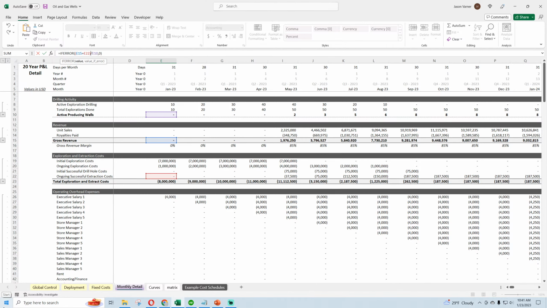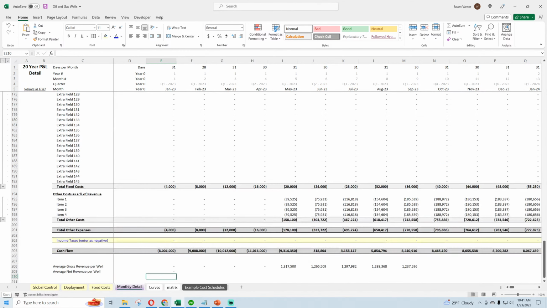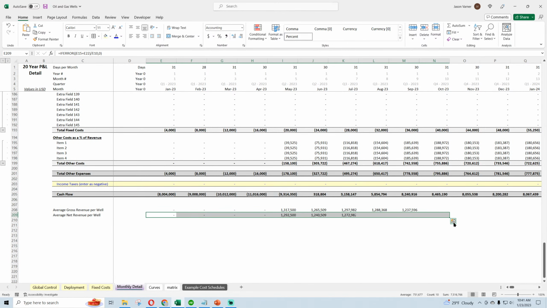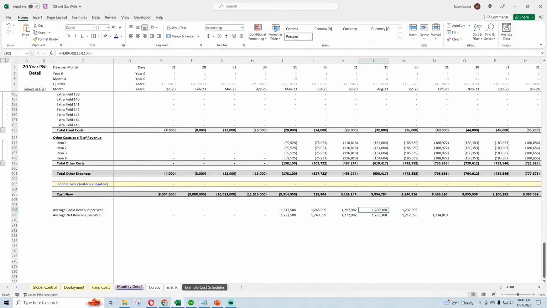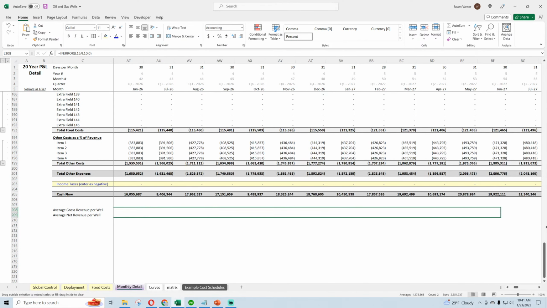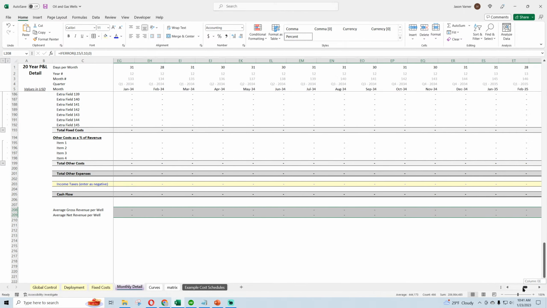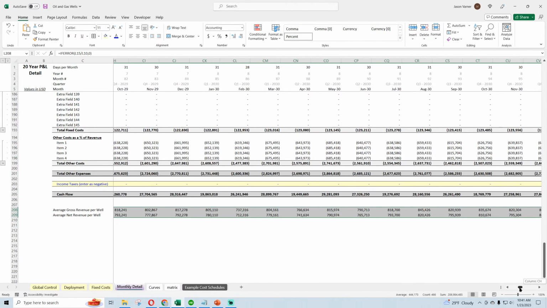So we're taking out that cost, and then we're seeing essentially what that well is producing every month, or what the average well is producing every month, which will always be lower than this number. And it's going to be dependent on all the assumptions you put on deployment. So that's a very interesting metric, I believe. We'll put that in a chart. We can do that on a monthly and annual basis. So you can see here.